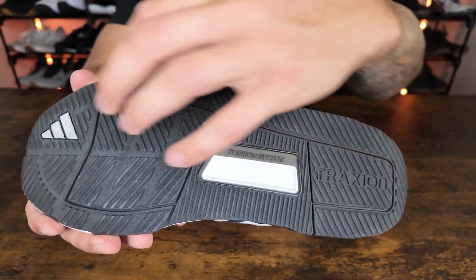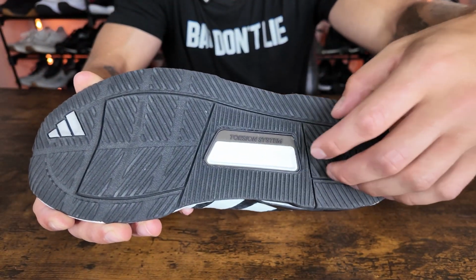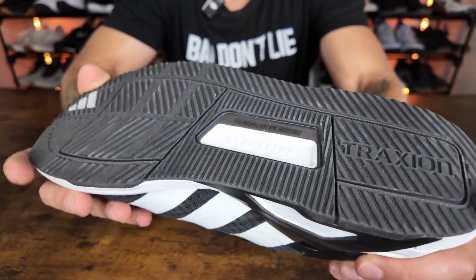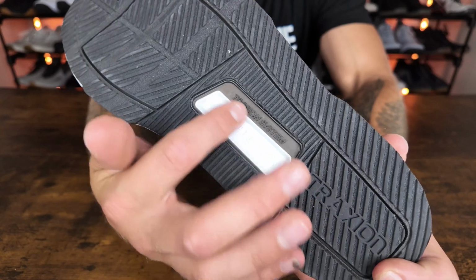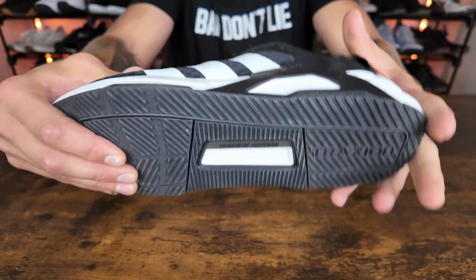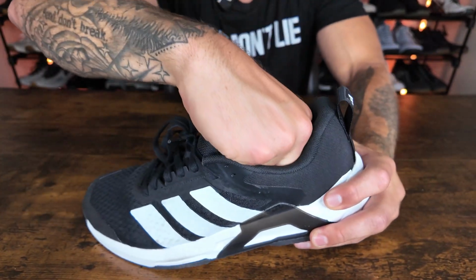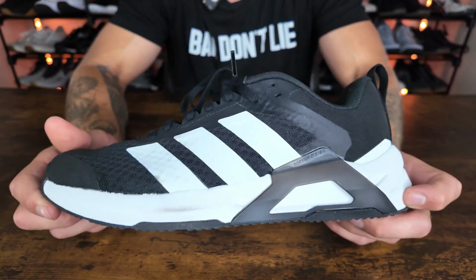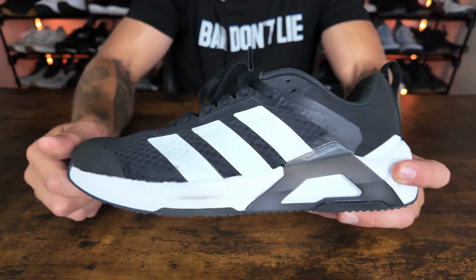Looking at the outsole, you have a traction rubber that goes throughout the entirety of the shoe. It does have ridges that move in different directions to help give you additional grip. And then you have a TPU torsion system through the midfoot to help give you additional support in this model. Once again, the shoe's insole is not removable, so you'll want to keep that in mind. But if you have any additional questions on the construction of this shoe, drop a comment down below.